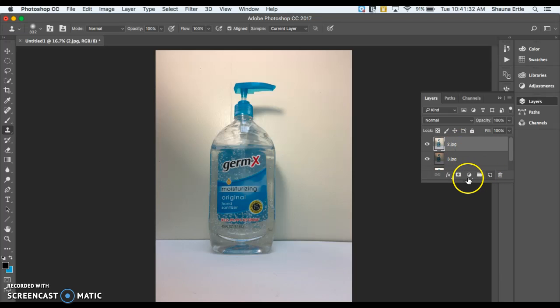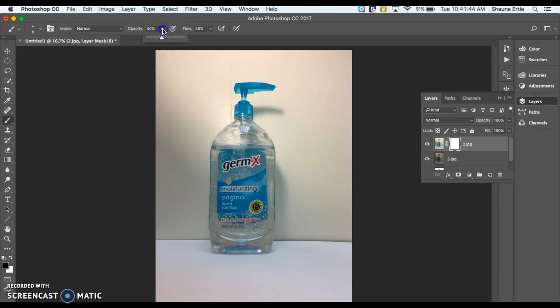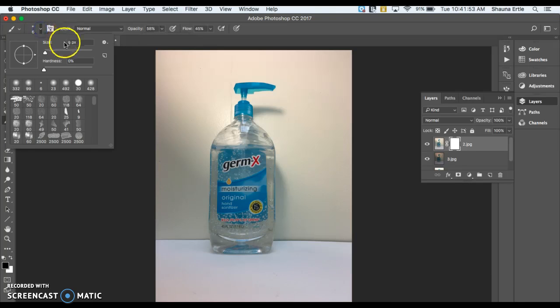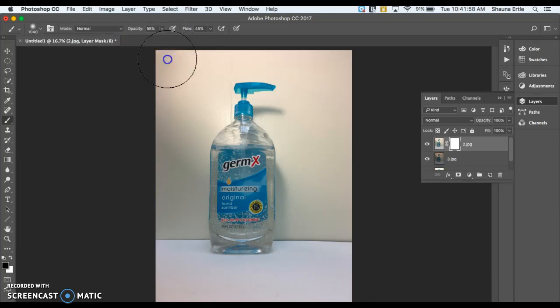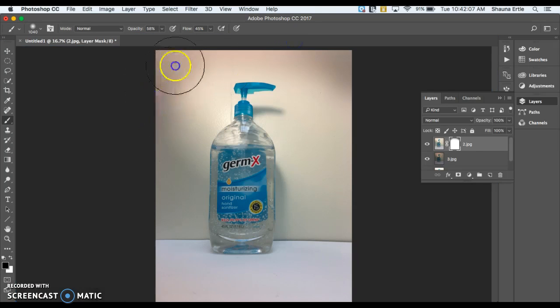And on my top layer, I'm going to add a mask. And with the mask, you're going to be using your paintbrush, just like Multiplicity with Level 1. And I'm going to make sure that this is set to normal. Instead of soft light, I'm going to bring my opacity about 50%. And then using the black paintbrush, I'm going to start painting around the outside of my image to create that vignette or soft edge. So you can see I'm starting to mask off part of my lighter image here on the top, and that's bringing some of the darker image underneath, and it's starting to slowly create a vignette.